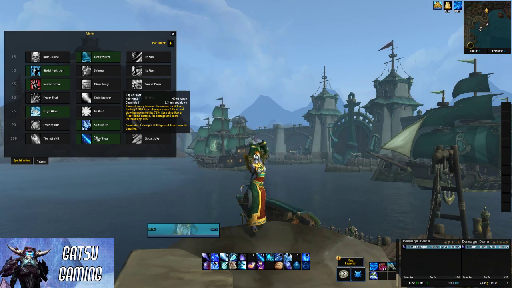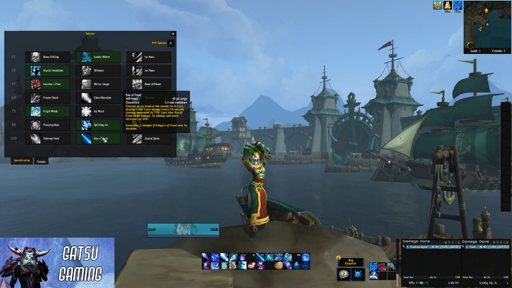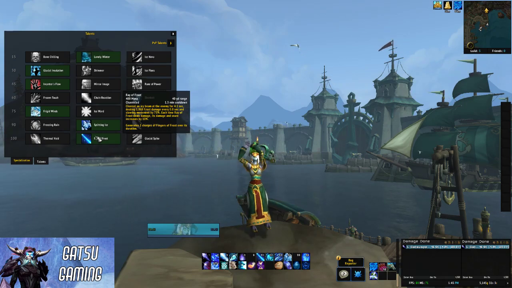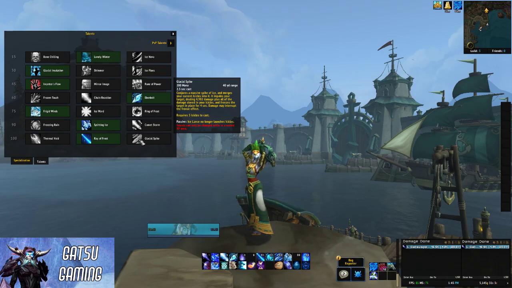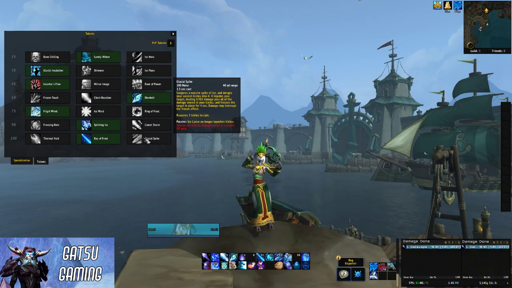Also, getting those 2 Fingers of Frost charges definitely really helps Frost be competitive and get those reliable procs it needs to put out big numbers, especially during that Icy Veins window. And then Glacial Spike, of course, is still here. Glacial Spike is that wonderful meme spec that a lot of people like to play. I was never a huge fan of it because I actually like my Icicles actually doing things. But this, of course, is really good whenever you need that targeted burst.